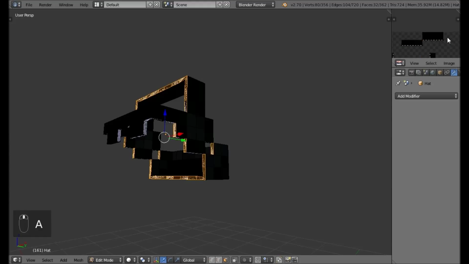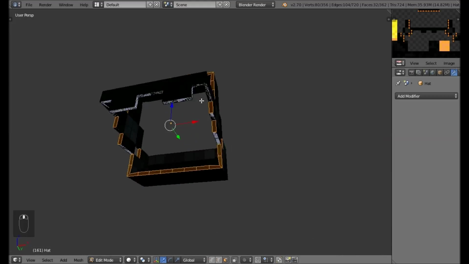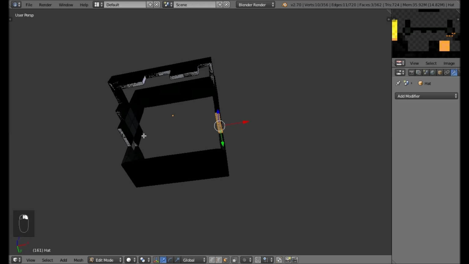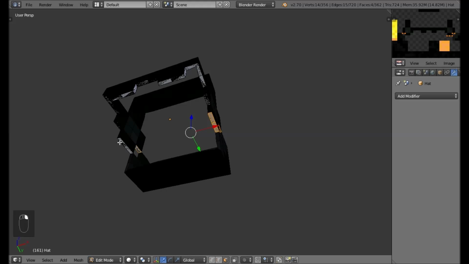So we're gonna do A to select nothing, B, and only select the ones up here, and do GY 0.5, because if we do that with all of them, these ones would have been dragged up too. So these ones need to be GX 0.5, A, B, and then GX negative 0.5, and then select everything. Okay, and then we do the bottom faces, and we go on from there.